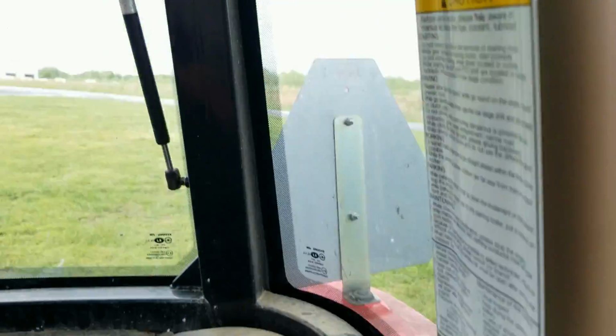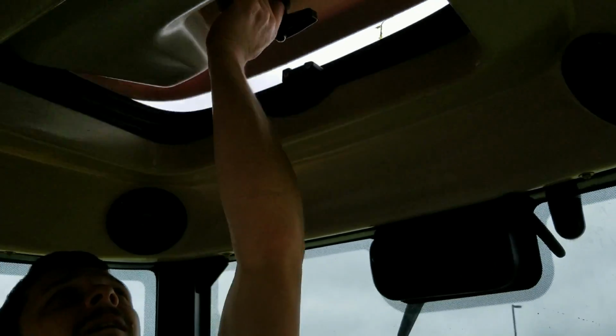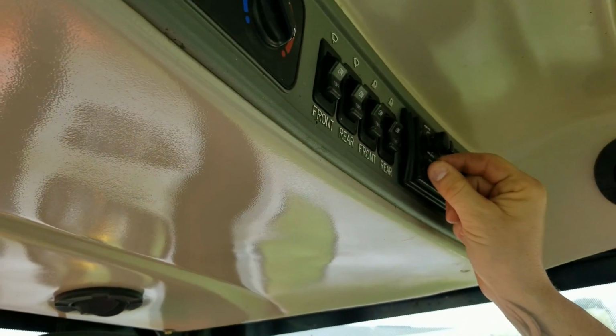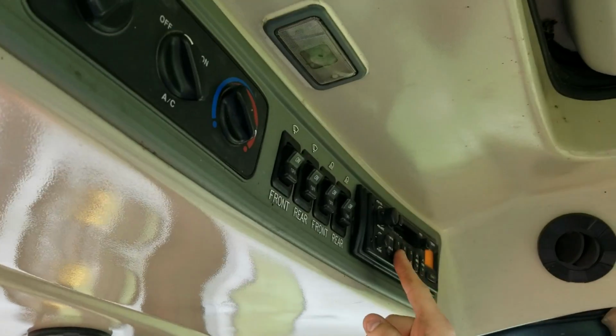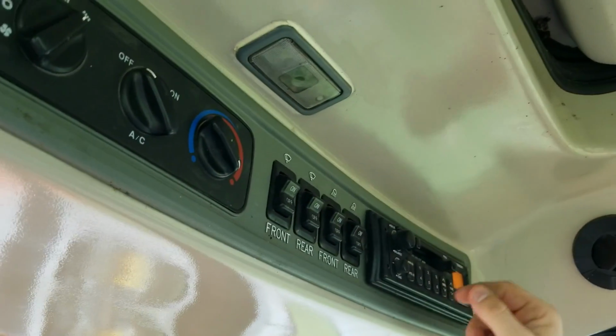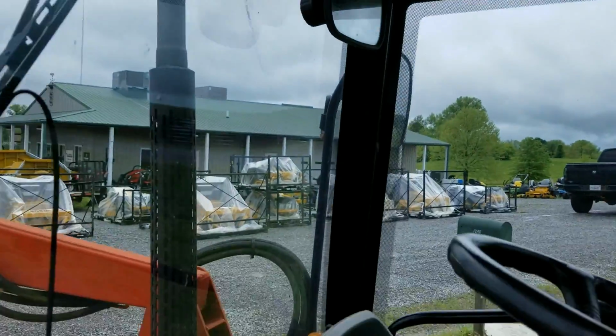So, let's take a look around. Oh, wait a minute, what's that up there? A sunroof. Does the radio work? I was just checking that. I don't really know. I'm going to assume it probably does, but maybe not. If it don't, I want to get it working. You probably will. I'll hook you up if it don't work. Alright, I'll take care of that. Nice.